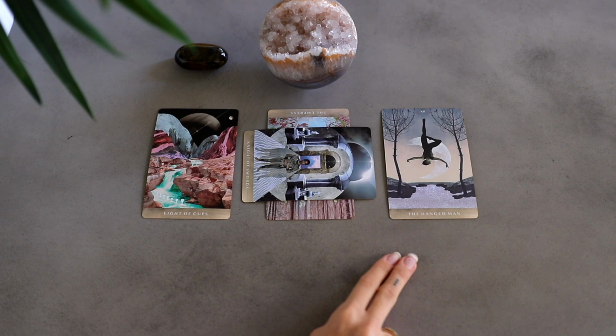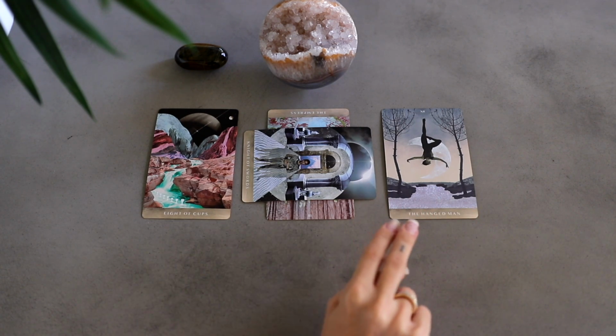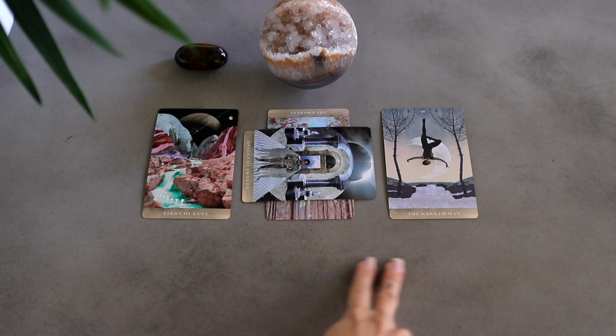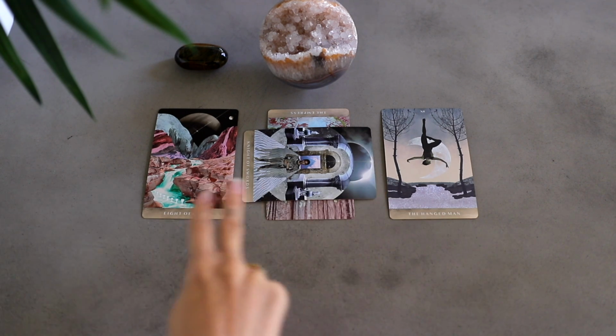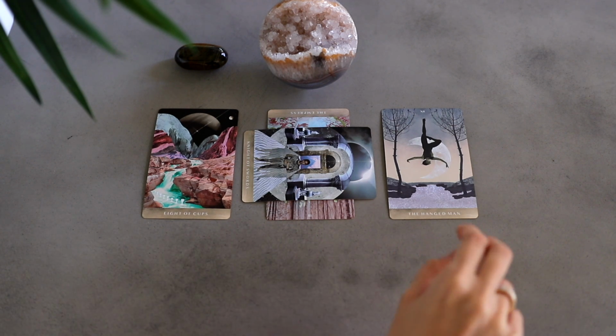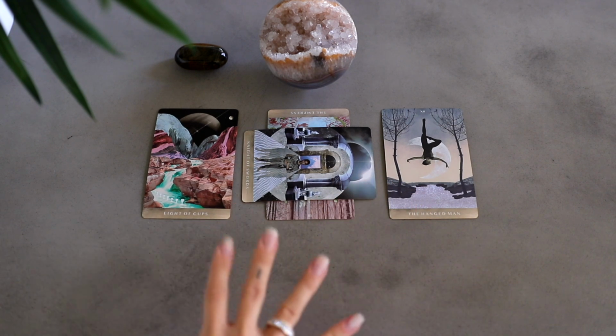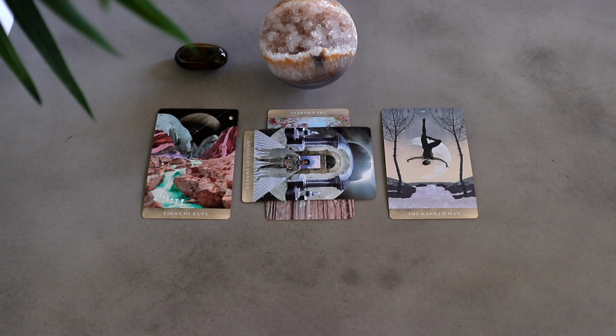And all of a sudden you're going to look at the magic trick and be like, oh, wow, that's how he did it. Oh, that's so easy. I can do that too. There's many magic tricks that actually aren't easy, but you're going to look at it being like, oh, well, from the audience perspective, it looked impossible, and now I can see that it is possible. So I hope that analogy makes sense. Let's add some more cards on here to get some more information on this reading.